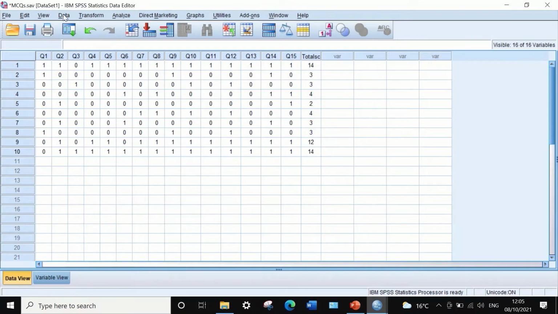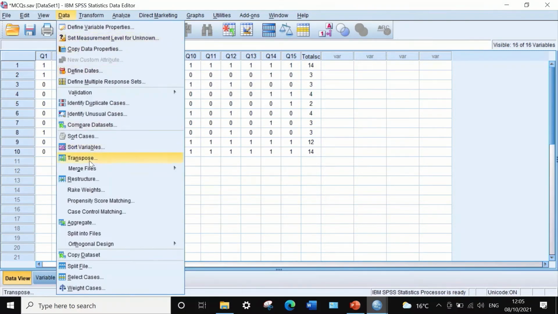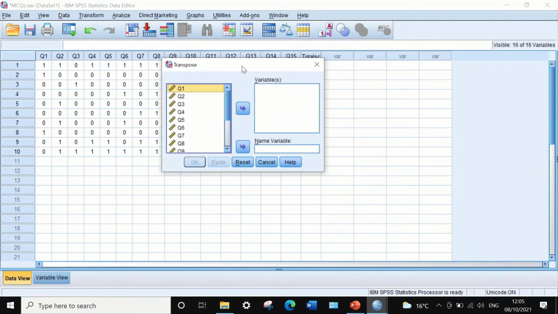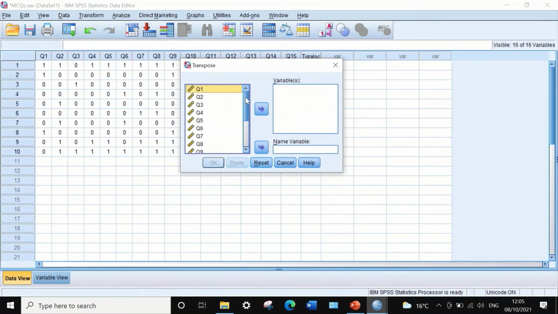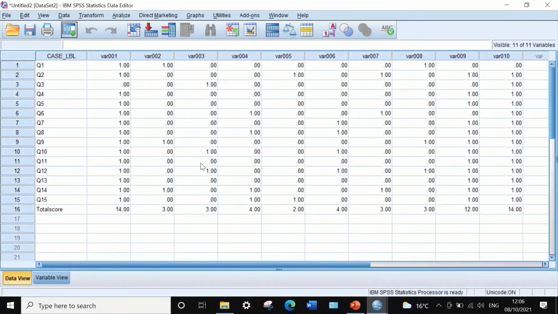And the way to do that is to click on Data, Transpose, and in this small window, select Control A, select all, and transfer them into the variable box, and then click on OK, and the data has been transposed in a way that all the questions are now in rows and all the students are now in columns.